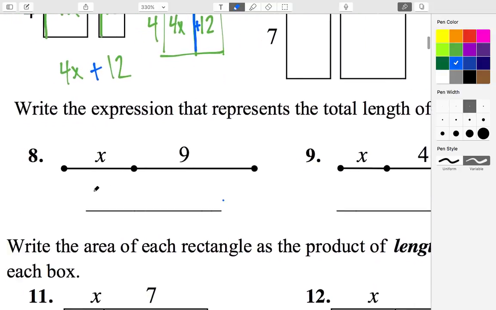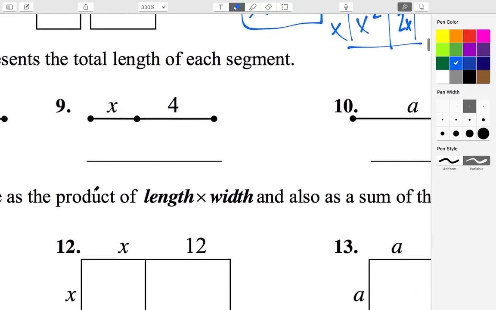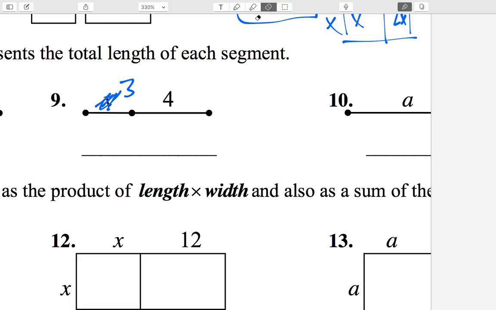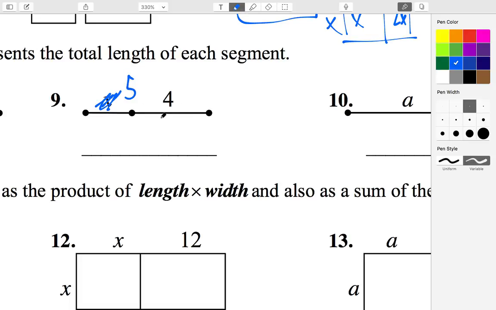Okay, we're going to go a little bit faster. Number 9, have x and 4. Okay, if I gave you 3, it always helps if you are dealing with a variable, make up a number. I made up 3 last time, I'm making up 3 this time. I'm going to change it up. We're going to put something else so you don't think I'm always having to pick 3. I'm going to pick 5. X equals 5. What's 5 plus 4? 9. So for this segment, to find out the answer, you would actually just add together.